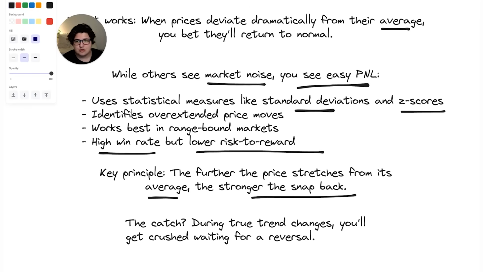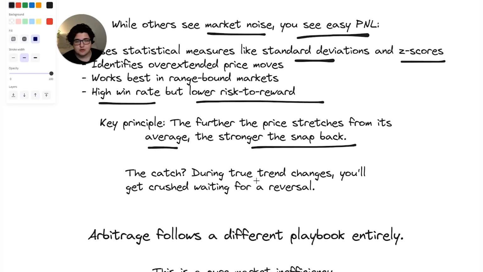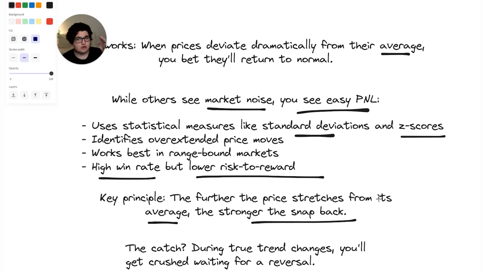It's like if you've ever traded anything that's parabolic, you'll see something that goes parabolic maybe for 10-20 minutes, and then it will snap back and start to fade for the next couple of hours. And that's a very profitable strategy. But the key thing with mean reversion is that during true trend changes, or if you've miscalculated the average, for example, you'll get absolutely crushed waiting for a reversal, meaning that you'll have a lot of wins, and then you could have one loss that wipes out 20%, maybe 30% of your P&L because you just kept on adding against it. So there is a balance obviously to be played, because you never know which move that will actually be.